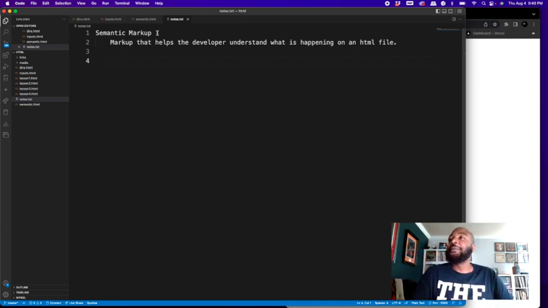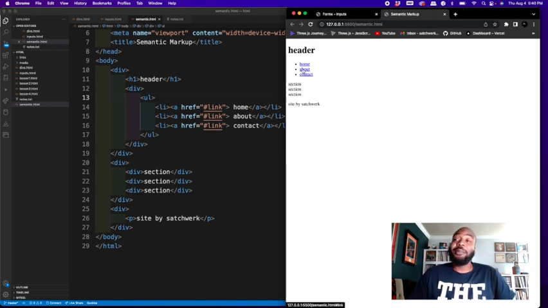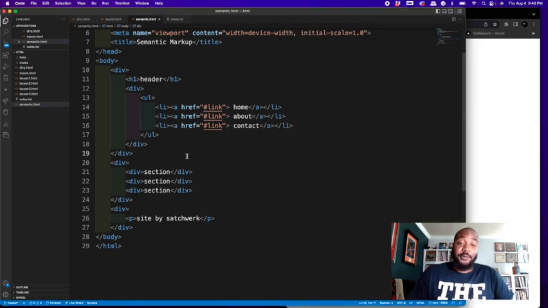Okay, so I have this HTML file right here. You can see I have a bunch of divs. I have an H1 inside of it with the header and another div with the UL LI structure in there. And then I have some more divs with sections inside of the divs and divs and divs and divs upon divs. And this is what it looks like right here. This is basically a template for a website, okay? And I know that because I built this and I just made some changes to it for this lesson. But this is a simple template for a website, okay?